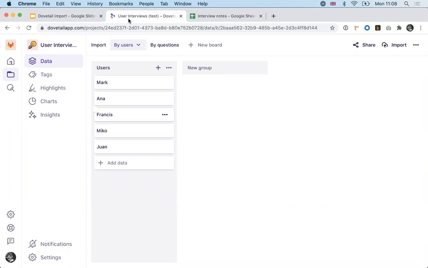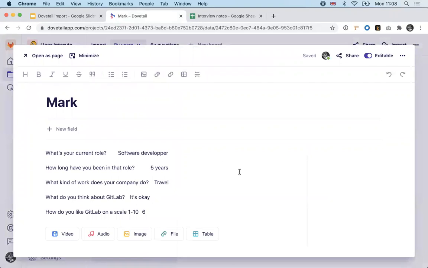As you can see here, we normally do it by grouping our content by users. By that, we list all our questions and answers that apply to an individual user on the same card in the same document. By that, we can't really compare these answers. We can't get a sense of priority or importance because we can't really know to how many users the specific positive or negative feedback applied. And we can still do it. We can still extract it from here and create new cards. But this is a very manual task.